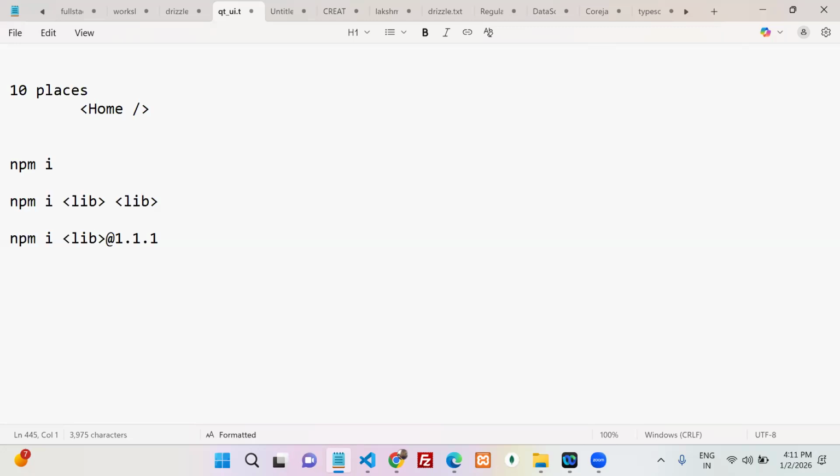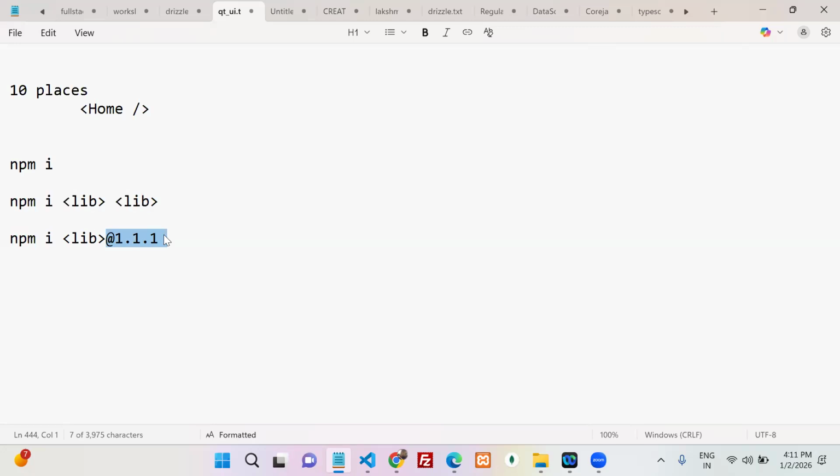The next one is npm install of specific libraries. Any number of libraries you can install, npm install that particular library, another library, like this. The next one is npm install library with a specific version.